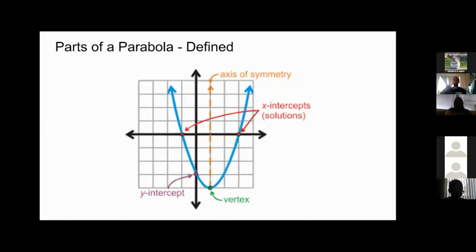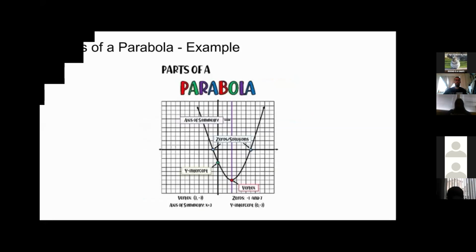I could summarize basically an entire unit of quadratics right now and say that anytime we're trying to solve for a quadratic, a parabola, something to the 2nd power, we're looking for the x-intercepts, which is just a fancy way of saying the values of x that make y equal to 0.